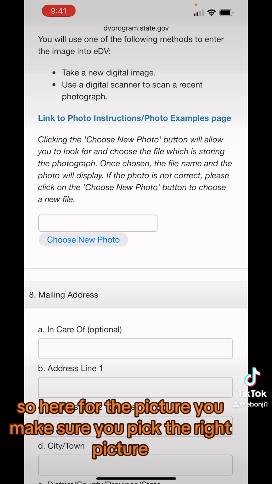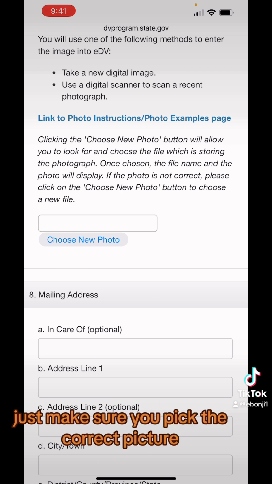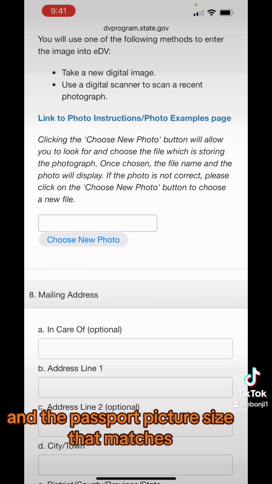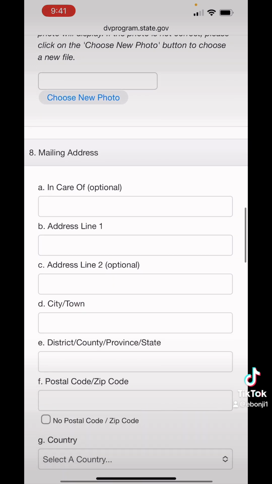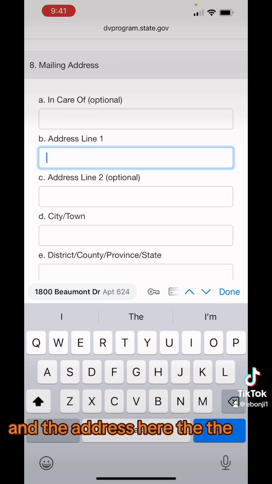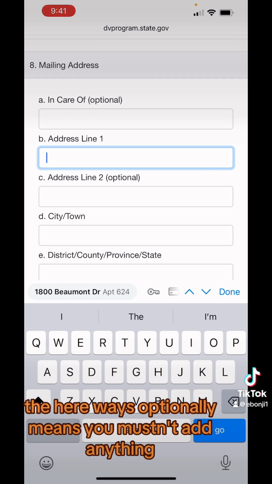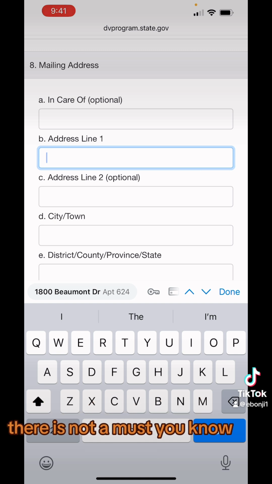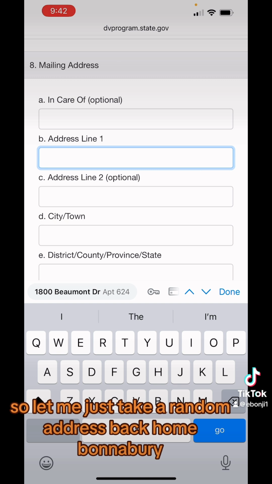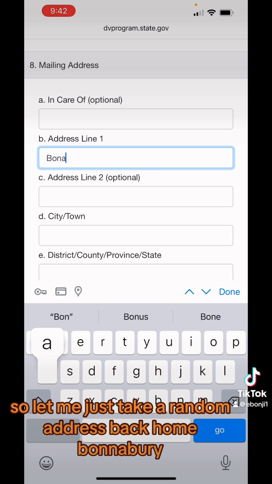So here for the picture, make sure you pick the correct picture, and the passport picture size that matches. And the address here, where it's optional, it means you mustn't add anything there. It's not a must, you know. So let me just take a random address back home.